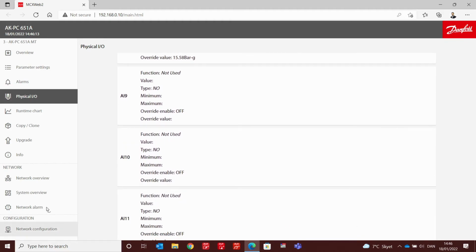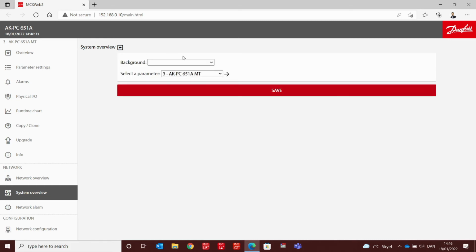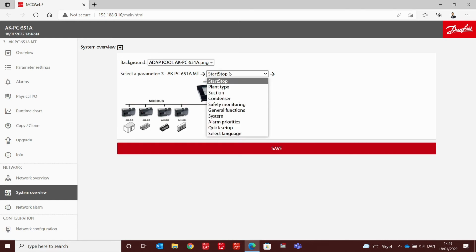Good. So now let's take a look at the overview, which is a different overview created in the past. In this system overview, we can also add an image and we can also add more variables. Let's see how it works. Let's edit our system overview. So let's add a background. It will be the same image that we used some minutes ago. And let's select some variables for our example. And then here we can select the variables that we want for our case.